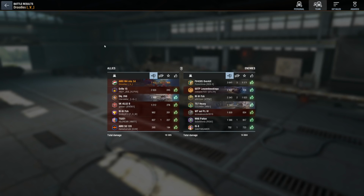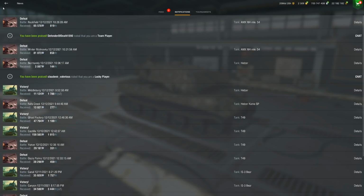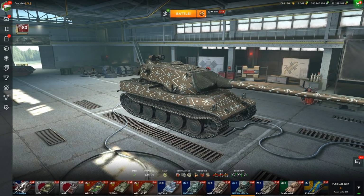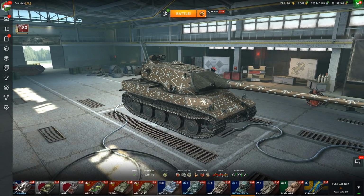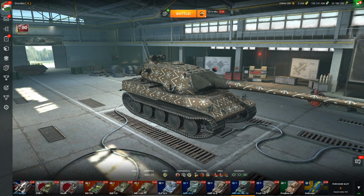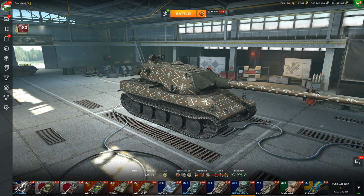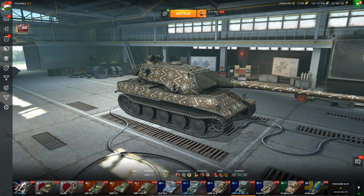Either way, tried my best. We did top on the team, and you can see the AMX is a fantastic vehicle. Even though these games may have shown otherwise for the teams, the tank can do its own. It has good armor, it's got a good gun, it's got plenty of penetration, and, I mean, it does very well. Just, Blitz teams are so irritating sometimes.